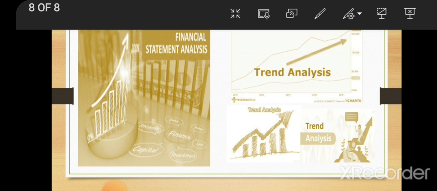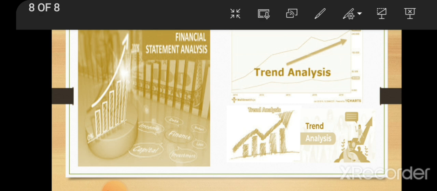It is also called horizontal analysis since it is prepared for many years, taking any previous year as the base year. In other words, horizontal analysis is a type of analysis in which there is comparison of the trend of each item in the financial statements over a number of years. In the horizontal analysis, the figures of the financial statements are analyzed horizontally. The trend of each item in the financial statements is compared over a number of years.